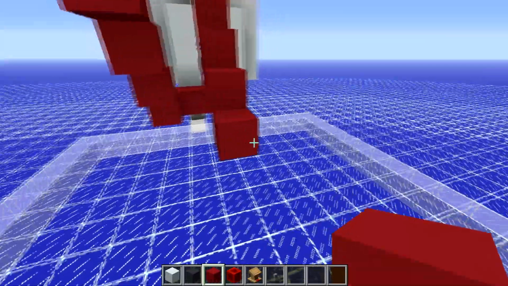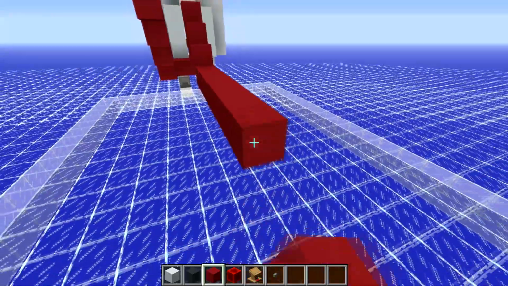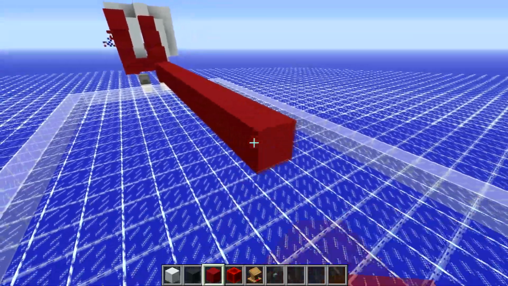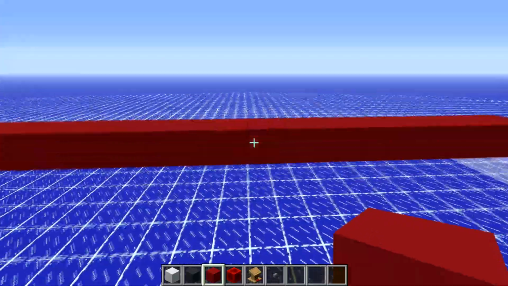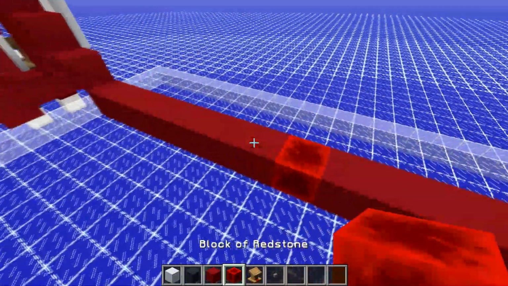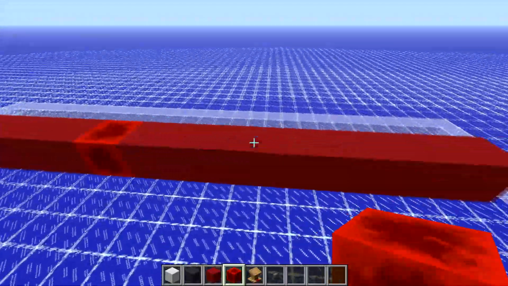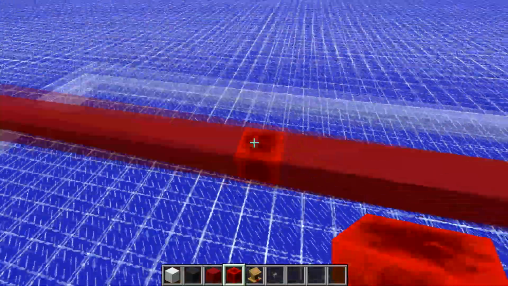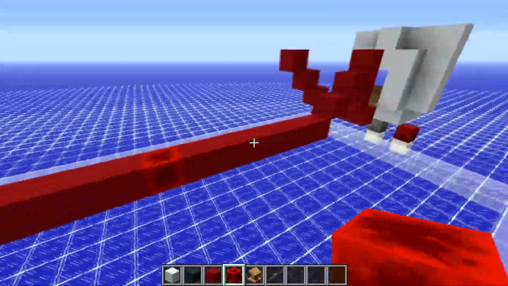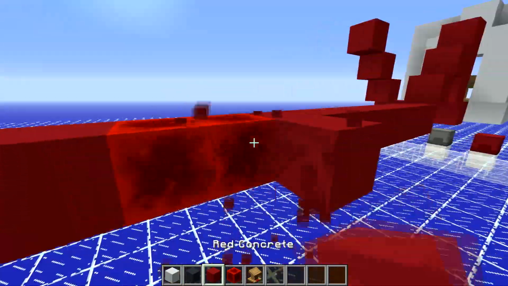Now we'll place 15 blocks. 1, 2, 3, 4, 5, 6, 7, 8, 9, 10, 11, 12, 13, 14, 15. And somewhere in the center here, we're going to place a redstone block. This is to power the powered rails that we're going to put later. So you could have this exactly centered, but there's no point really. As long as it's going to power it all, it doesn't really matter exactly where you put it.